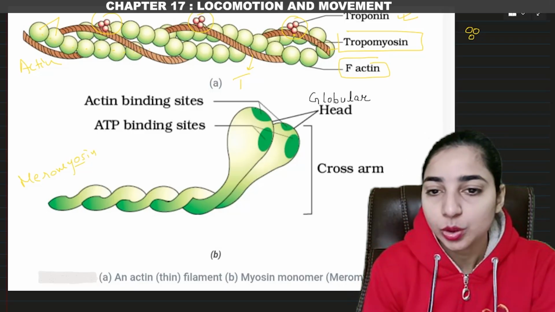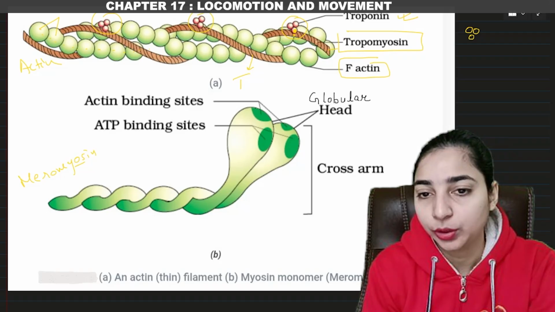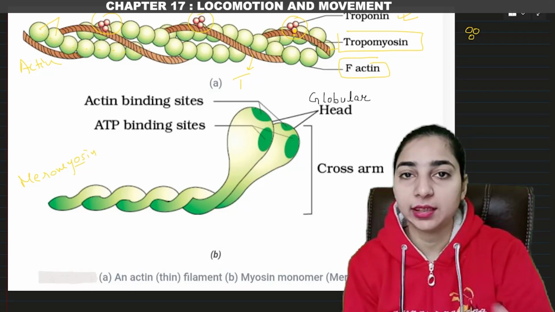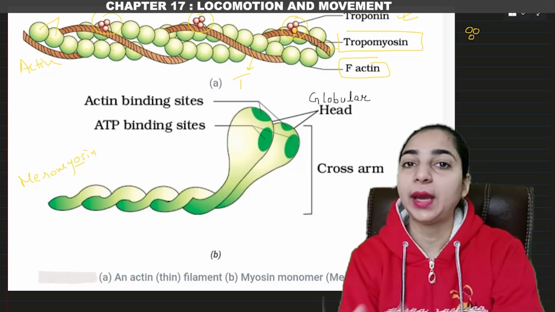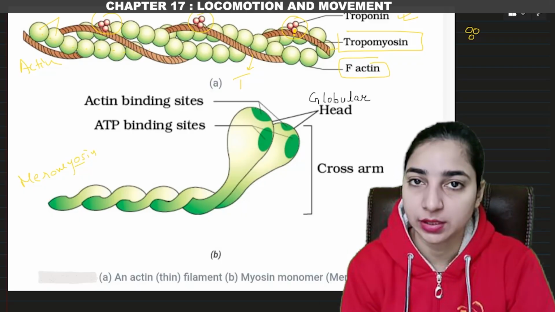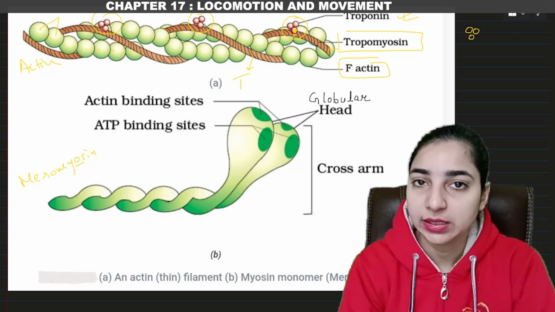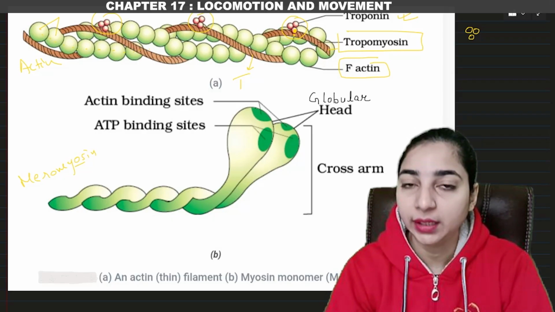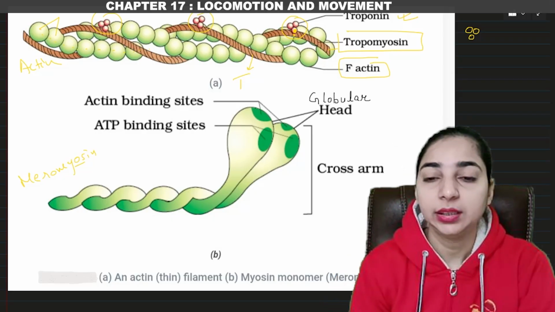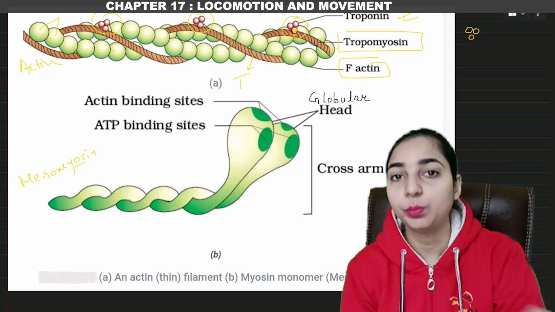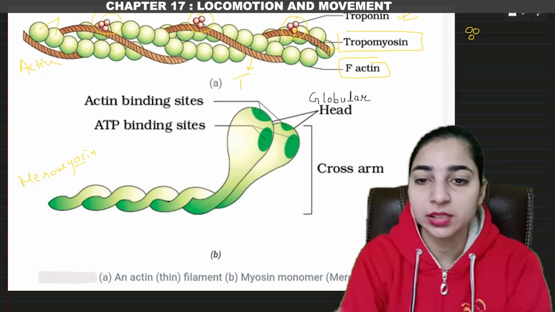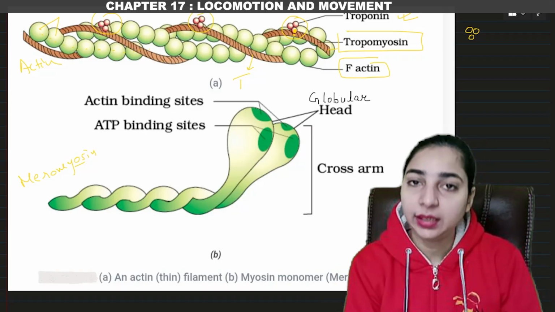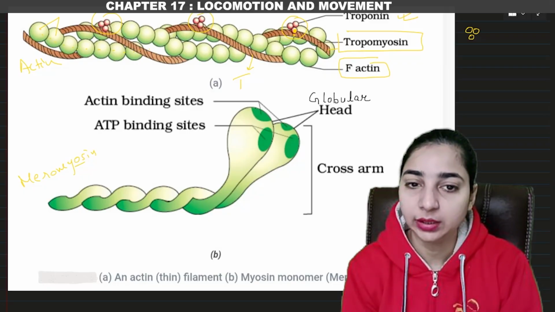Okay. So what is the role of this subunit of troponin which is present on the surface of tropomyosin? So it is basically masking the active site because the actin has to bind with myosin for the contraction of the muscle. So now this is the resting phase. That means there is no binding between the actin and the myosin. Okay, and why there is no binding between the actin and the myosin? Because the site on the actin which has to bind with the myosin is covered or masked by the subunit of the troponin.